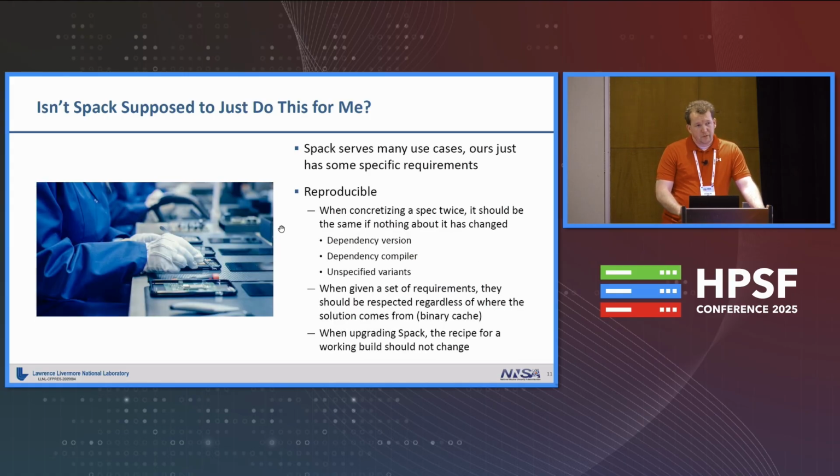We want it to be reproducible, which the concretizer doesn't want, ever. Reconcretizing will just switch hashes because there are a lot of undefined default variants or default values, or even things that you can't specify on the command line, that will get switched and cause the hash to change. And you just don't understand why it's not the same as the last time. You didn't touch that spec at all. So trying to keep Spack from doing that takes extra effort.